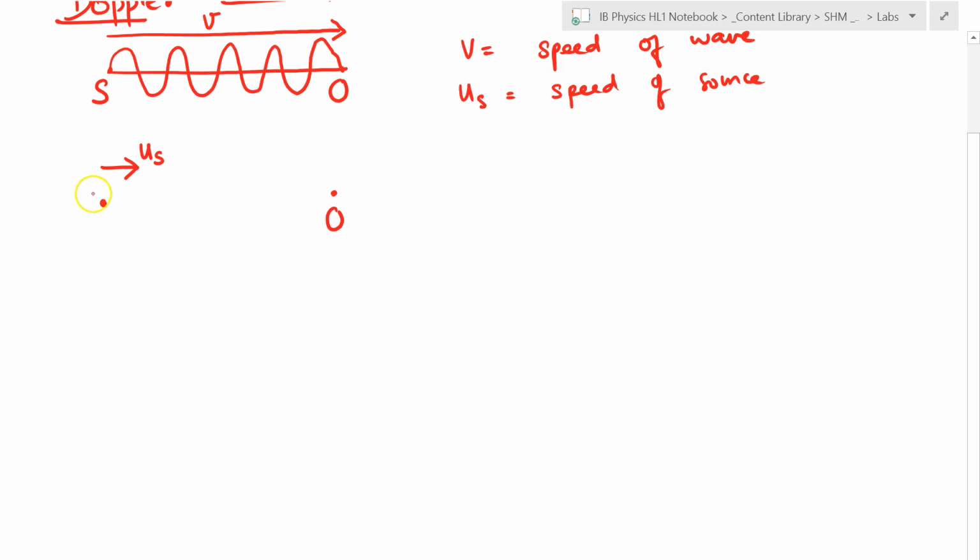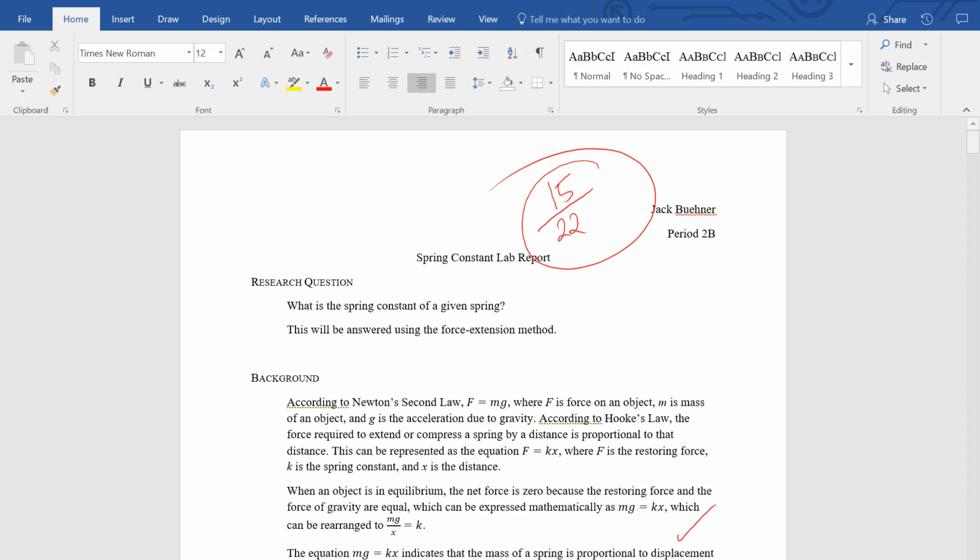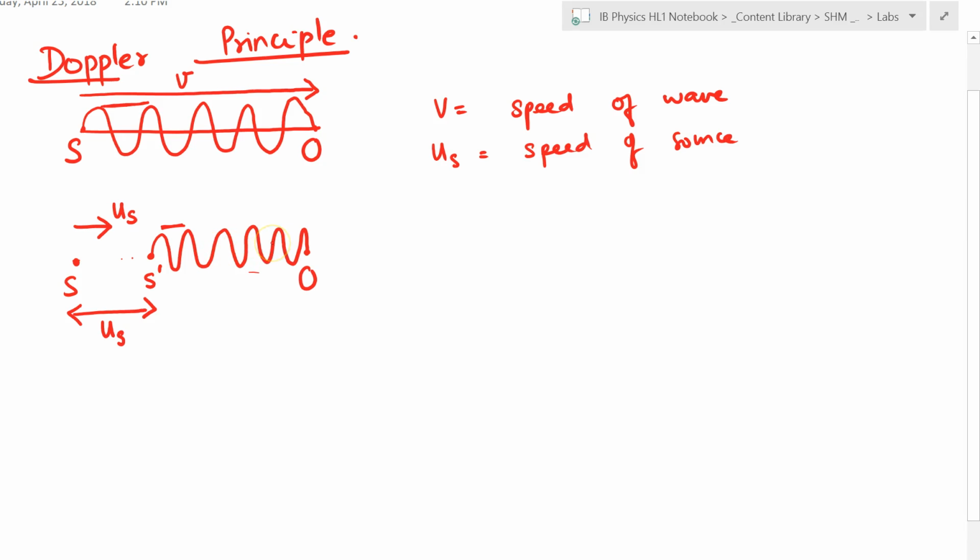Now what happens is the source emits the first wave here, but as it is emitting the waves, it continues to move forward. So at the end of 1 second, let us say it's here, the distance traveled by the source in 1 second will be speed times time. So this is going to represent US. The last wave is going to be emitted at this point at the end of 1 second. So you will have all the waves crunched up in this shorter distance. You can see clearly that the wavelength of the wave as perceived by the observer has now decreased. And since the wavelength has decreased, that will cause an increase in the frequency.